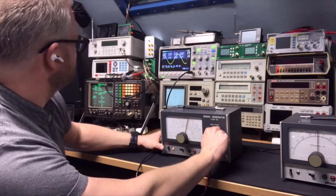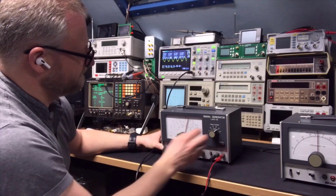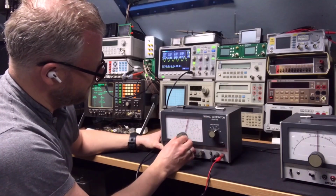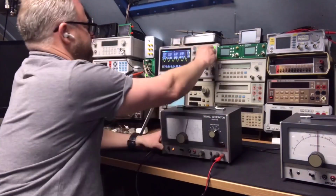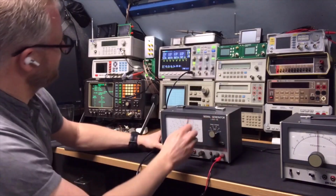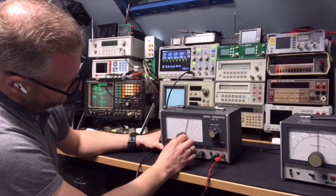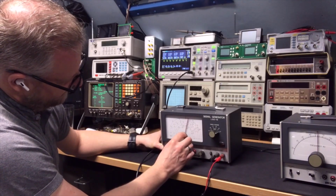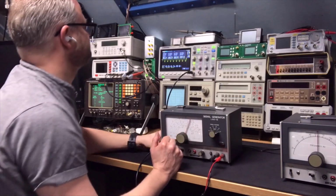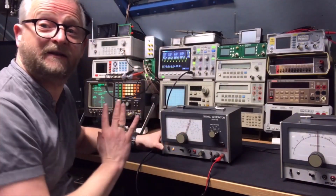E. Then we go to 6, 20, and then to the higher scale. And that is around 30, 50, 60. And indeed it is around 60. So adjusting is not needed.